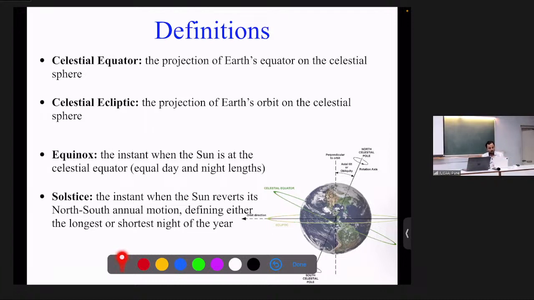You see, when we are orbiting in such a fashion, the sun is, say, below the celestial equator here. So what you will see is that nights are longer in the northern hemisphere and nights will be shorter in the southern hemisphere. It will be summer in the southern hemisphere, winter in the northern hemisphere. But when the sun reaches somewhere over here, when your celestial equator is lower, you understand the day will be longer in the northern hemisphere, summer. Okay, and it will be winter in the southern hemisphere.